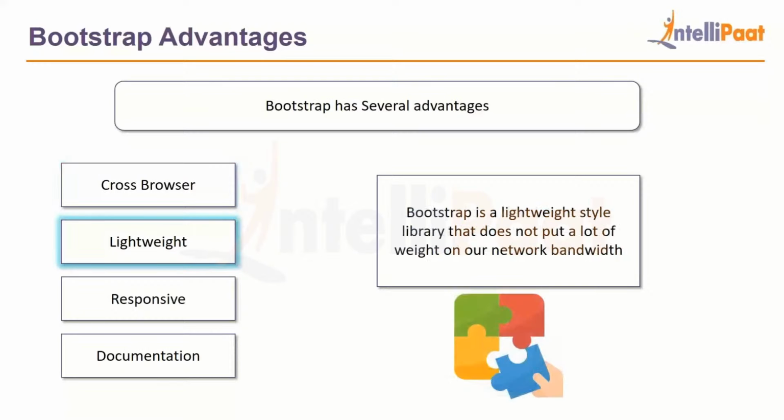Then comes lightweight. So when we're including a new library or new framework in our application, we're introducing some sizable amount of code to be sent over the wire on an HTTP connection. If we are trying to serve our application in regions where the internet connection is slow, then this could be a problem. Although Bootstrap takes care of this problem for us by being lightweight.